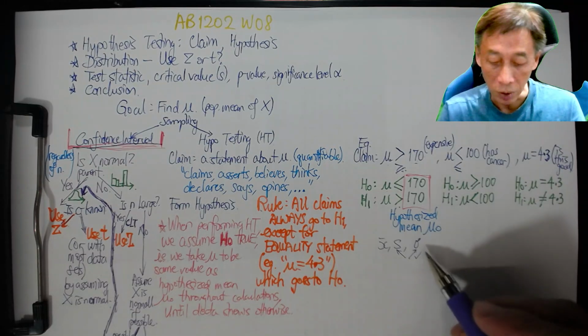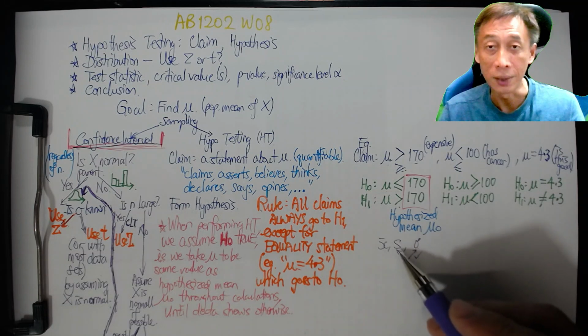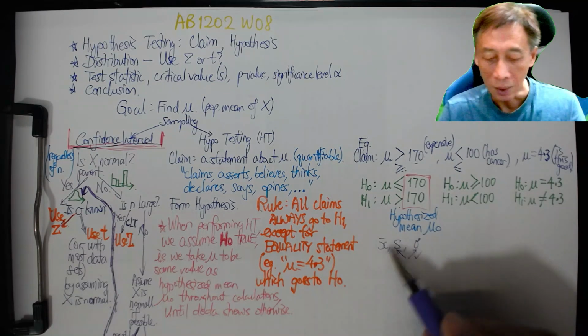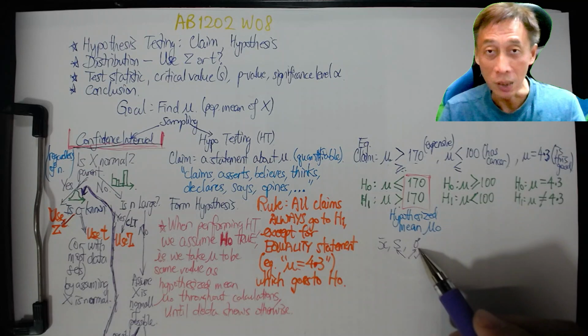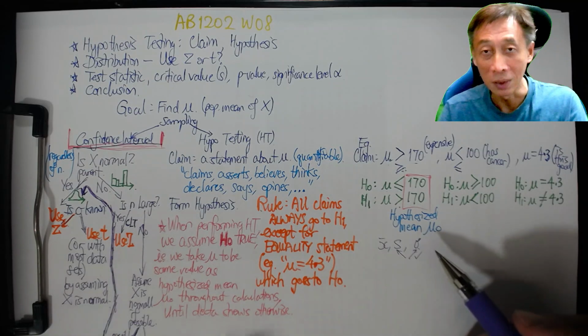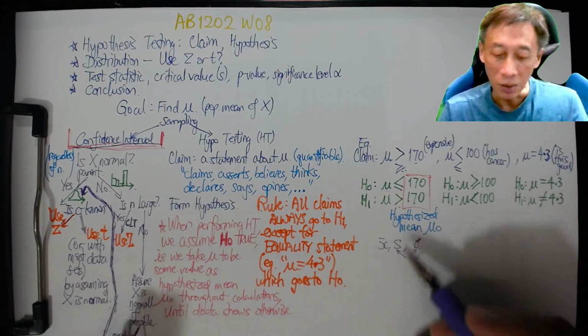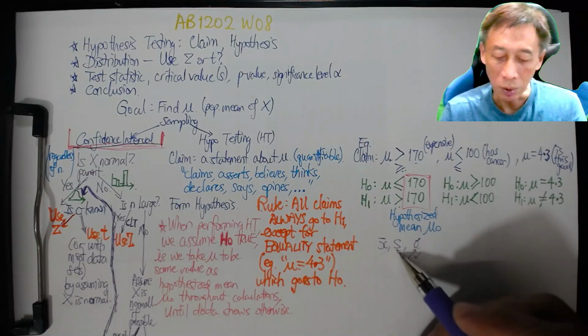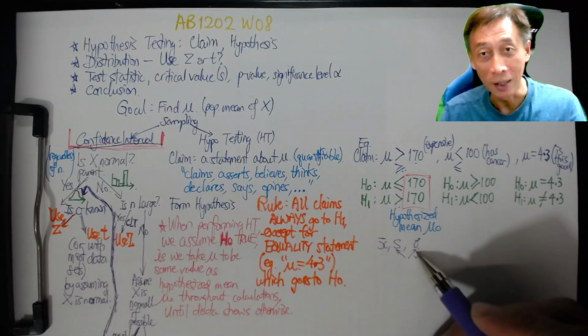Usually the question will give you sigma and not give you S. So they will tell you X bar is 150, sigma is 20, perform a hypothesis test. Or they give you a data file and you calculate X bar, you calculate S, and you don't have sigma right now.